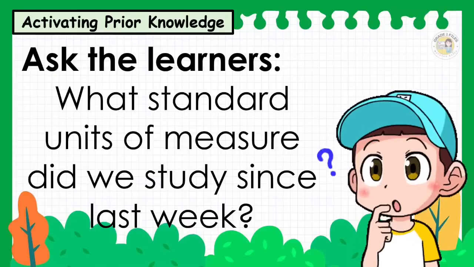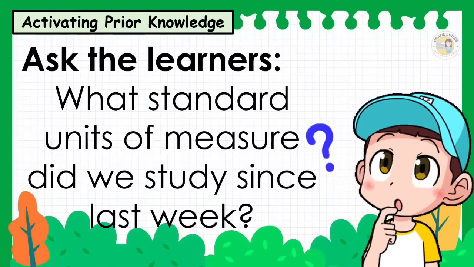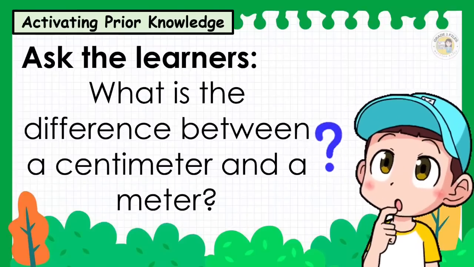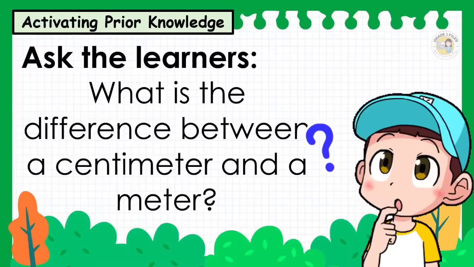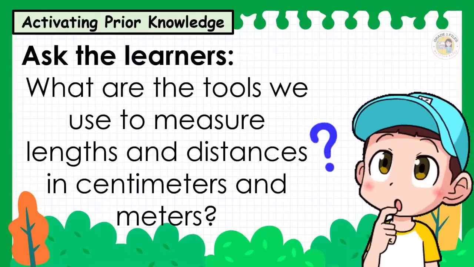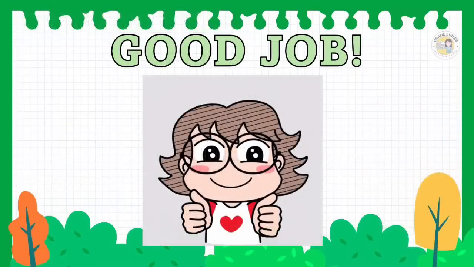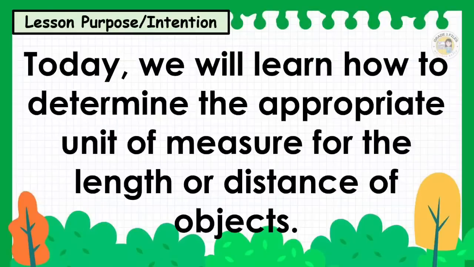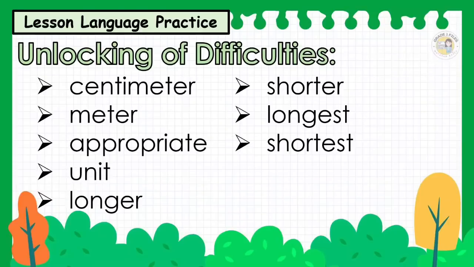What standard unit of measure did we study since last week? What is the difference between a centimeter and a meter? What are the tools we use to measure lengths and distances in centimeters and meters? Today, we will learn how to determine the appropriate unit of measure for the length or distance of objects. Here are some words that we could tackle during our lesson for today.